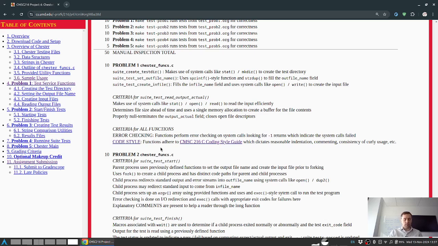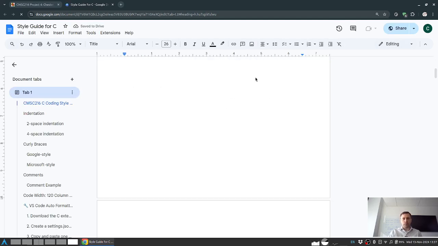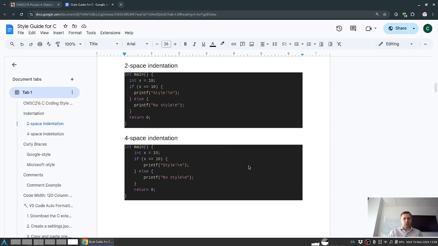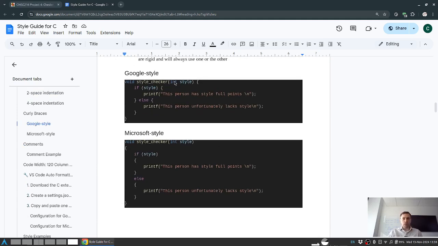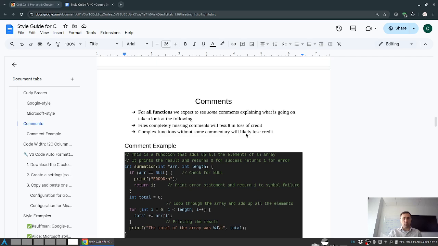So we don't have any individual rubric items here on things like indentation and commenting and so forth. Rather, you'd want to pull up this style guide over here to get a sense of that. Importantly, if you are a VS Code user, there's some ways that you can configure your VS Code so that you can just click a button or a menu item, and that will auto format all the code to adhere to one of the accepted coding standards. So this has information like, we'll accept 2 or 4 spaces. Please note 8 spaces, it's just a bit wide. We'll accept the Google style, parens up here, or the Microsoft style, parens beneath. Either of those is fine in my book, although I tend to favor one versus the other.